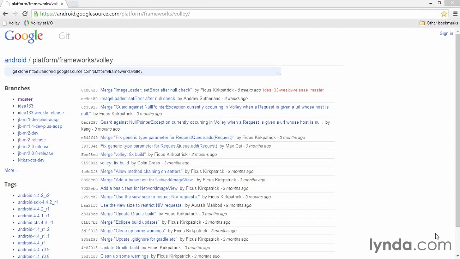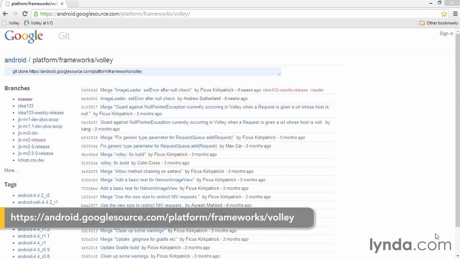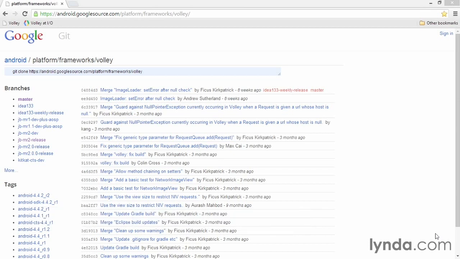The next library I'm going to demonstrate is Google Volley. Volley was created by members of the Android development team, and it goes much further than OKHTTP. OKHTTP is essentially a replacement for HTTP URL connection, which adds failover and other robust features. But Volley handles everything you need to do when working over the network.